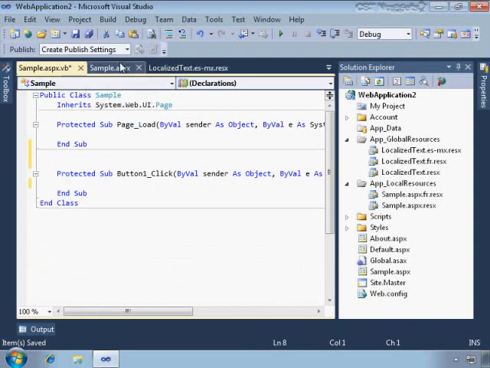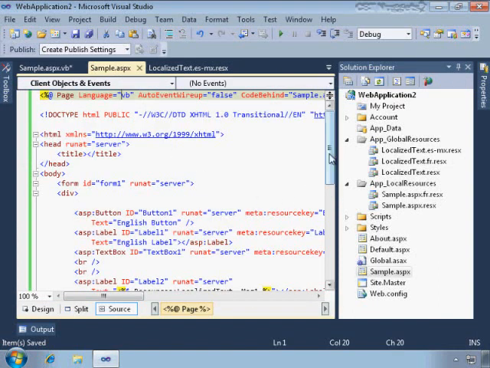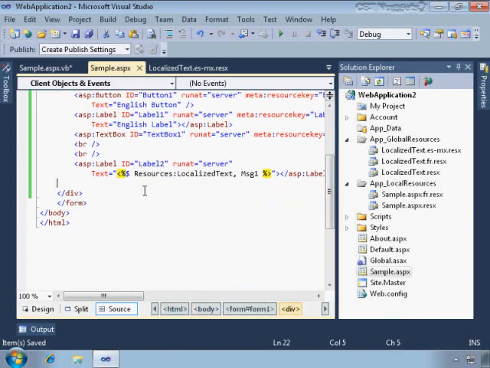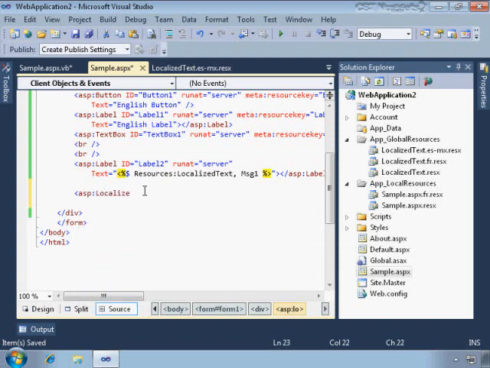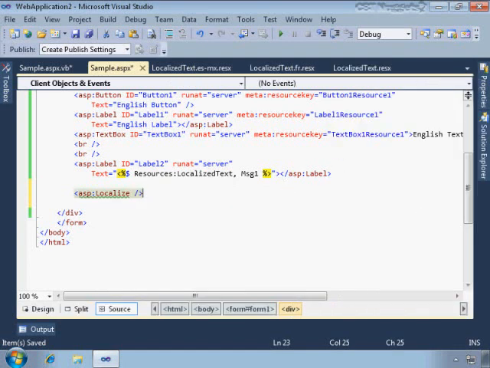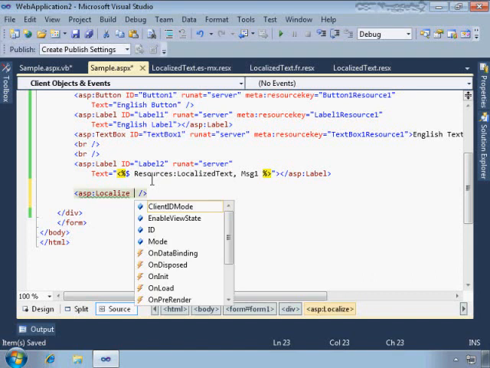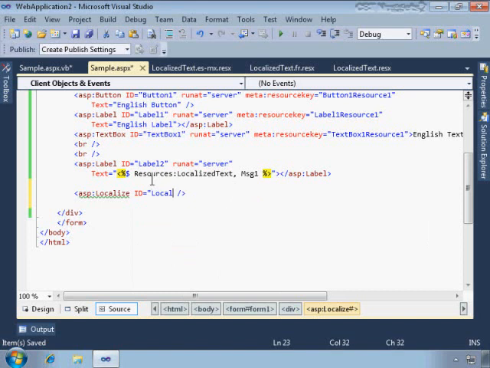Now another fun trick, and I told you, I'm going to take this out here. I told you that there's a couple of different ways you can do localizing, and another way that you've got is the localized control. So let's say that you don't want to localize the entire application interface. You just need to localize a piece of it. So there's this bit ASP localize, and this inherits from the literal control. I can get rid of the Solution Explorer, make a little bit more room. This inherits from the literal control, and this will allow me to basically create a placeholder for things that are going to be localized later.